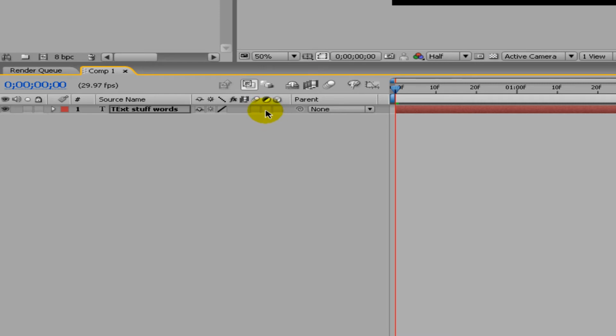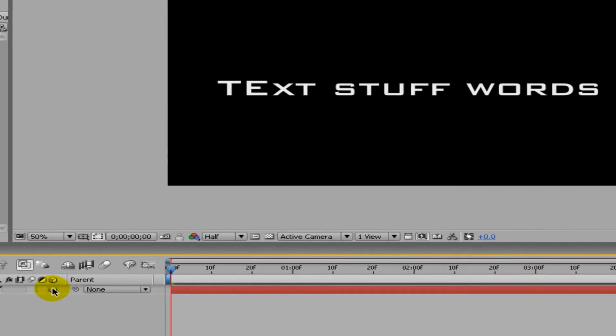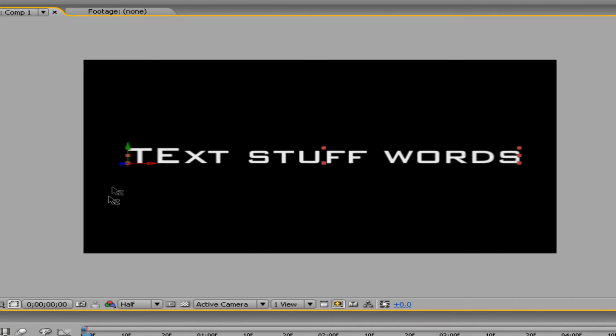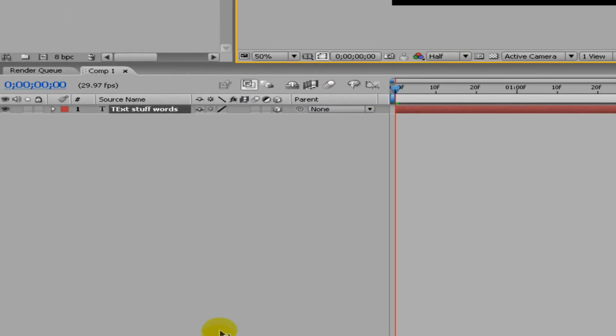Then you can invert colors or use an adjustment layer by just clicking on it. And then 3D layer, which makes the layer 3D in 3D space, which means you can move it around the X, Y, and Z axes, as you're seeing I'm doing here. So that is how you make things 3D.